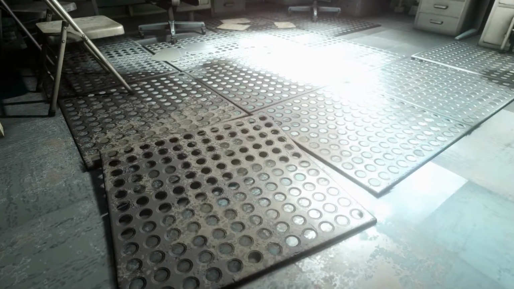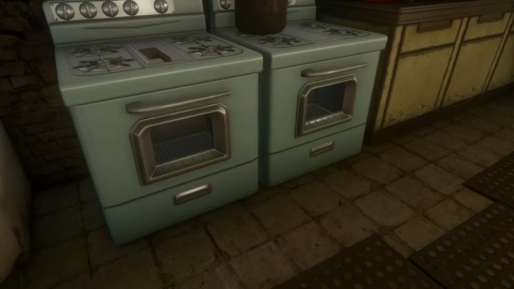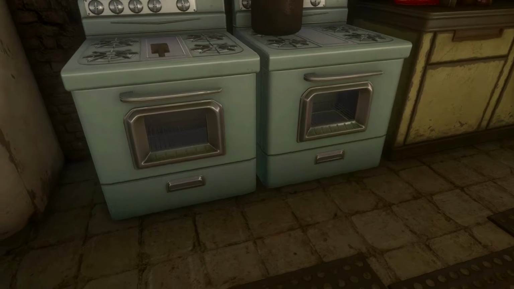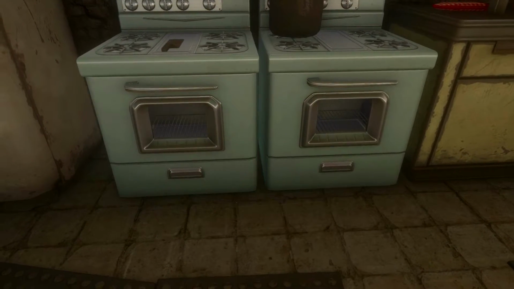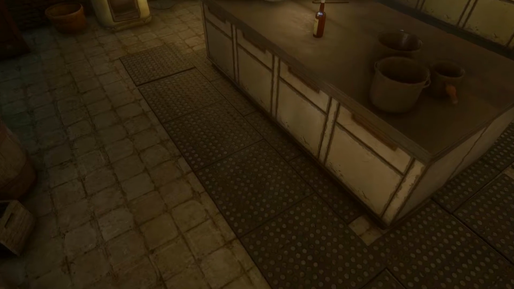You could also just say it adds holes to those rubber mats, some lockers and so on. The most impressive, however, are definitely the grates on the fridges and ovens. This stuff always looked out of place, like some kind of PS2 texture excuse. Well, this mod fixes that.